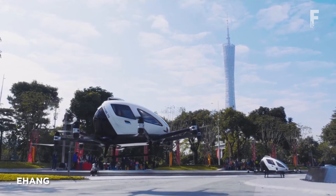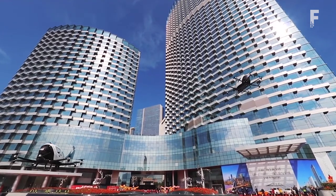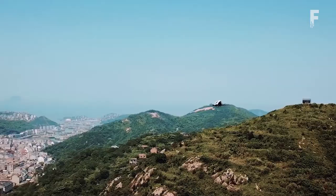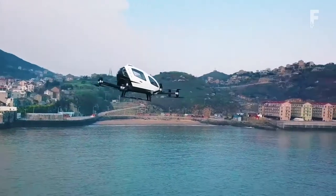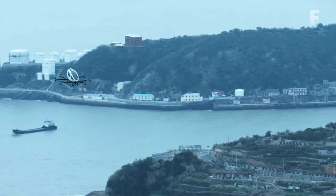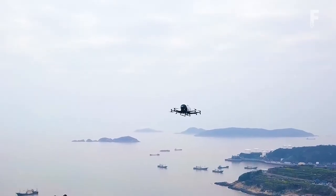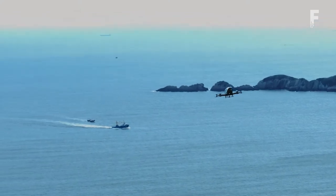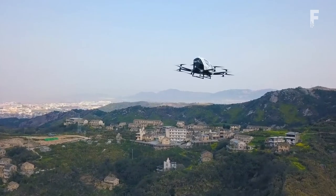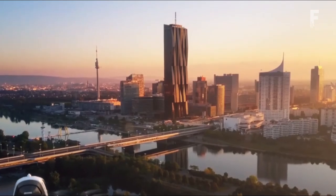EHang is an autonomous passenger drone capable of reaching over 62 miles per hour, flying 25 minutes for a range of 16 to 22 miles. The aircraft is targeted for autonomous flying, monitored from an eHang command and control center. Single and double seated versions are available, as well as a cargo drone for transportation of goods. It has a proprietary in-flight operating system with autopilot and flight control gathering data to make intelligent navigation decisions. The company has also designed multiple types of ePorts, allowing rooftop landing on tall buildings with interior automated storage, as well as ground and water-based landing facilities.